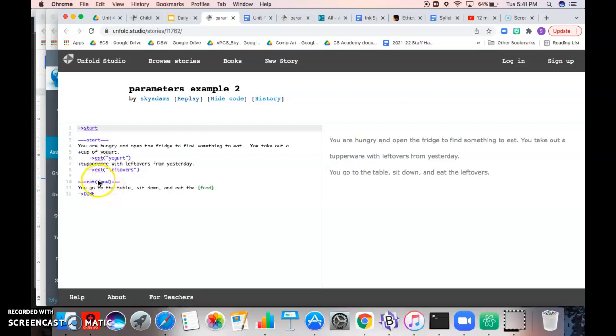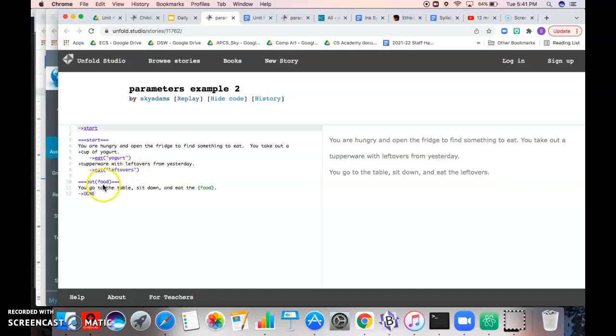So food is our parameter, and we get to use it just like any other variable. So when we put the curly brackets here with the name of our parameter, it fills in over here the value. So when I clicked on leftovers, we did this divert right here, and the word leftovers got plugged into our food variable.